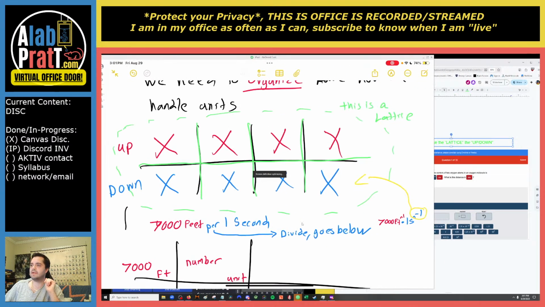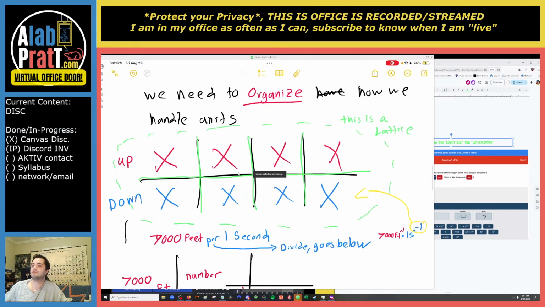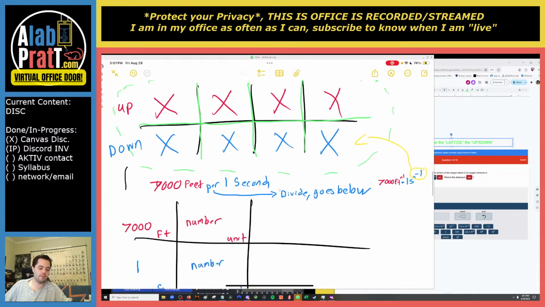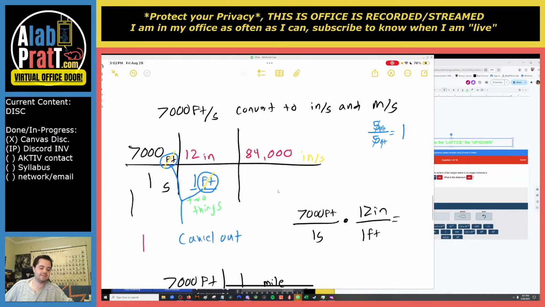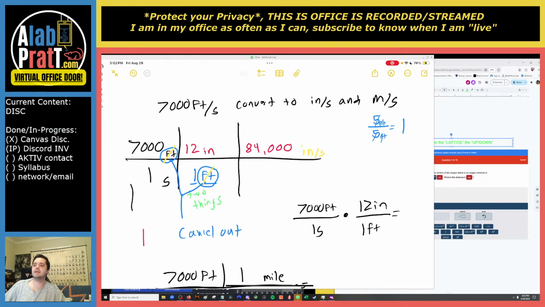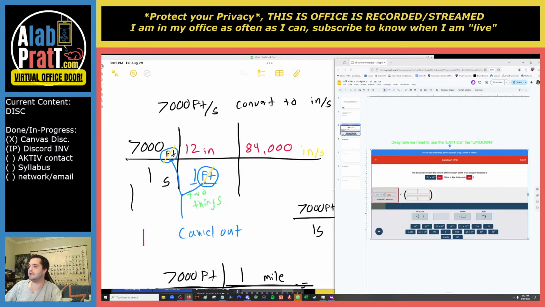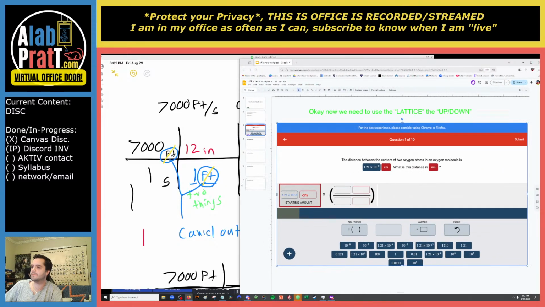So again, if we remind ourselves what I said about how there's this up and the down section, and what became interesting about this up and the down section is this here to go from, let's go back to this feet to inches idea. I needed the feet to go away, so the feet unit went underneath. So before we put in numbers into here, what we want to ask ourselves is, okay, we have potentially 2 places to put the centimeter.